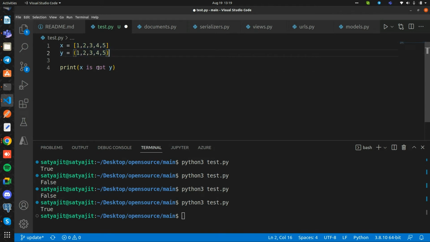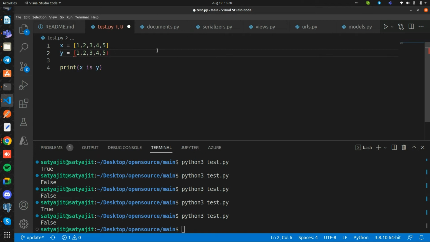If I print x is y, it will give me False, because x contains a list of elements whereas y contains a tuple. If I print the same thing in my terminal, it will print False, right? So x is not equal to y, and in this case it returns False.